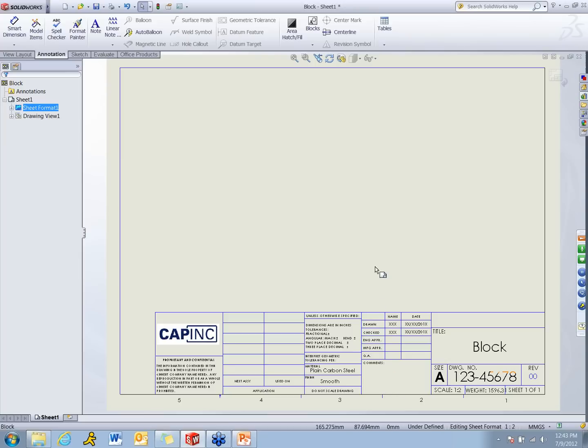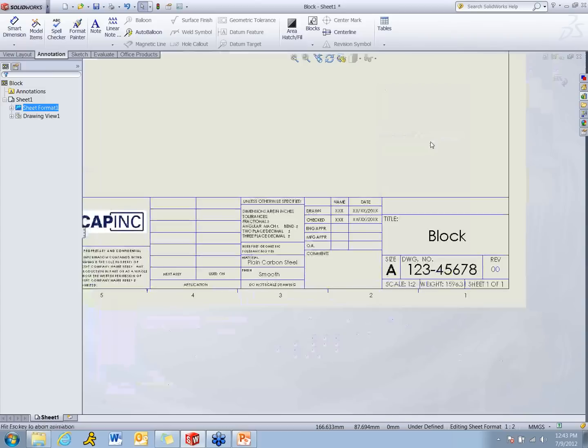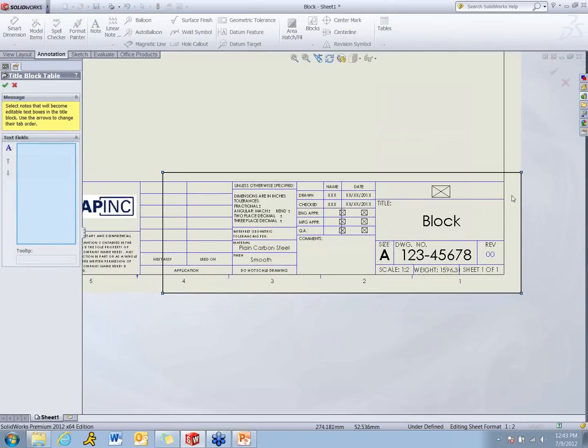Let me show you what I mean. I'm going to right-click and say Define Title Block, and make sure this box goes around all the inputs, okay? And then what you want to do is fill this blue box over here with the inputs you want the user to be able to edit. Also make sure you put them in the box in the order that you want to hit the tab key. For instance, you probably want to go from this box to this one, then this one to this one, this one to this one. You wouldn't want to go from here down to here every time you hit tab. So make sure you click the boxes in the order that you want the tab key to work.